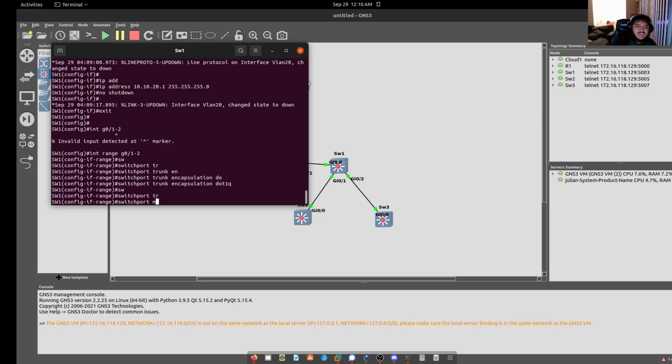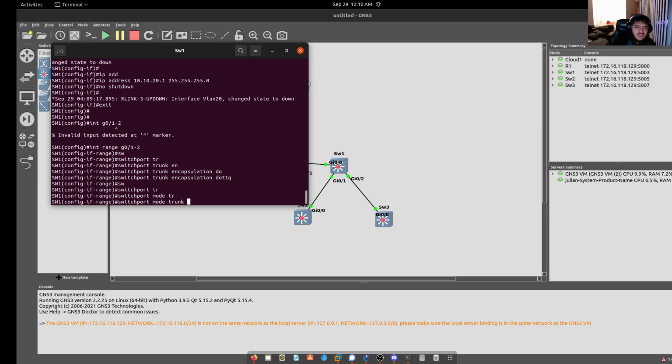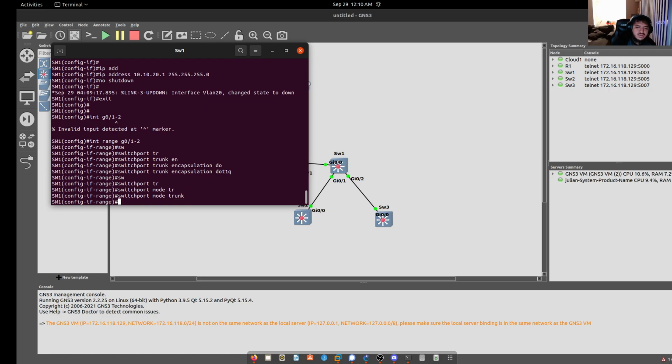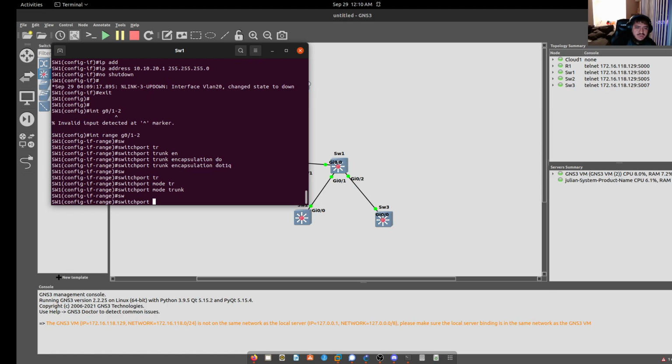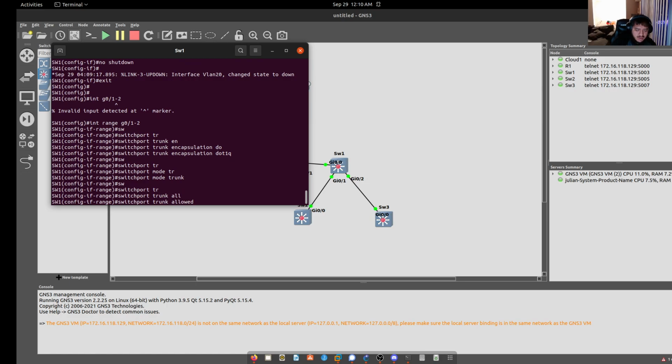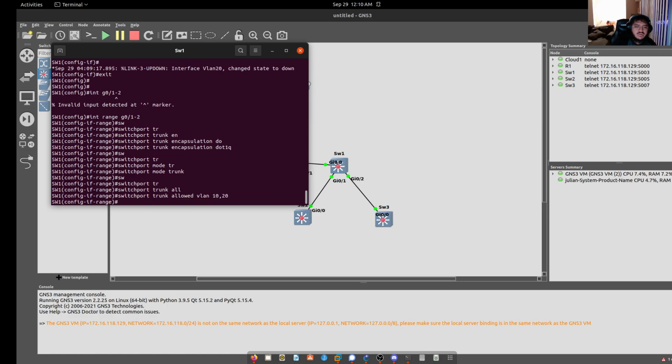Now, that was to set the trunking protocol to .1Q, and then this is to set it as a trunk port. You can put it as either a trunk port or an access port. Put it as a trunk port, and then switchport trunk allowed vlan 10,20. Now we have our trunk ports, we have our SVIs, and we have our point-to-point connection between switch 1 and router 1.